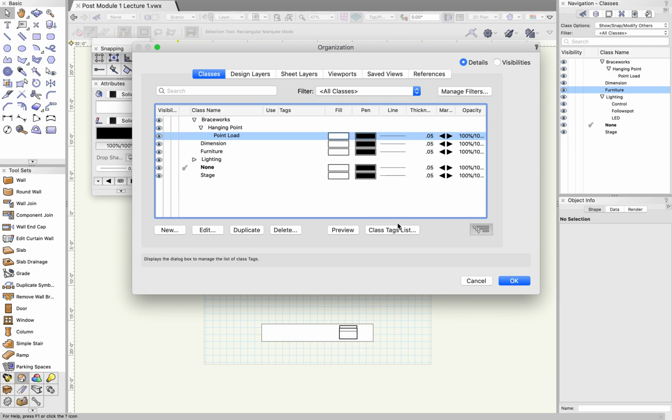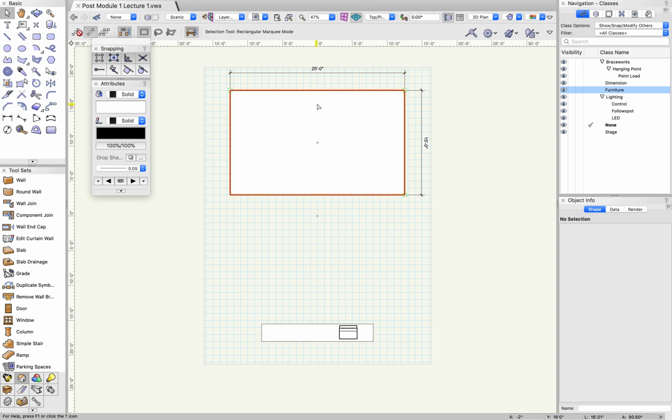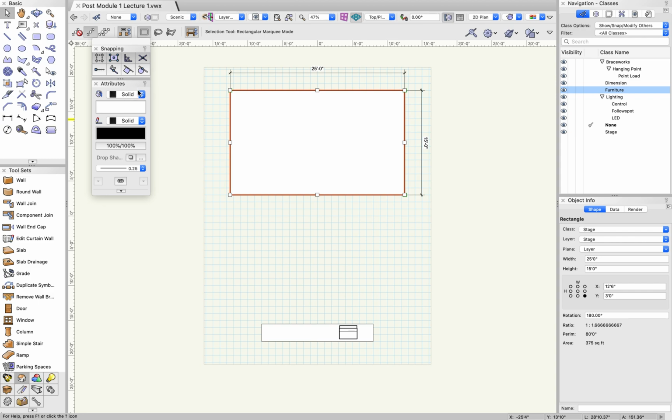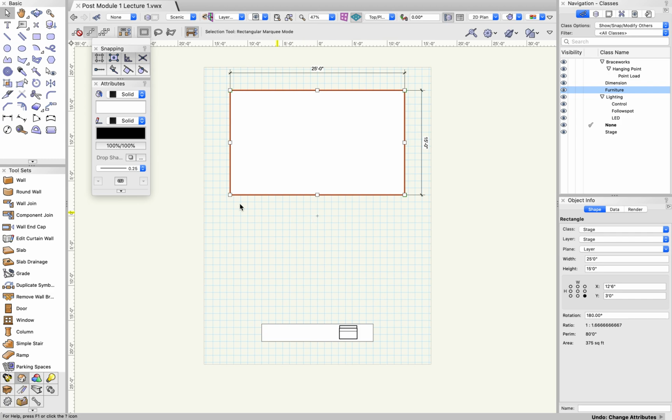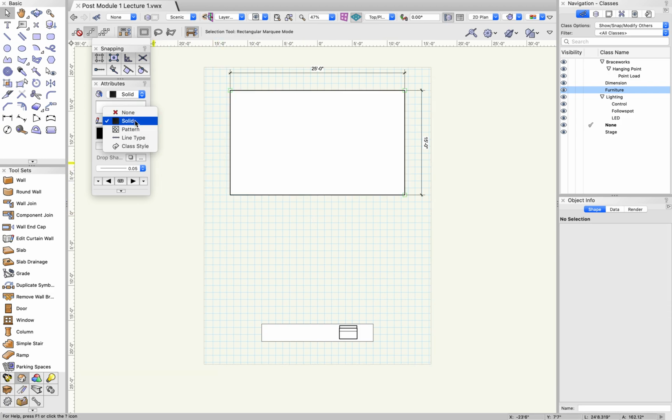So when you're working in a class, you know that somebody's going to have all of your drawings. Like if you want architecture to be a certain thickness, and you always put that in that wall class, then that's how you organize classes: by things that should have similar line weights and that sort of thing. You can change it. So for example, if I'm looking at this in the object info, I can change this so it doesn't match what the class is. But you'll notice here you can always revert it back to class thickness. So it goes to what the class thickness is. I don't like that for that particular thing, so we'll keep that at 0.25. But you can always revert it to the class style, and you can also select individual objects separately.